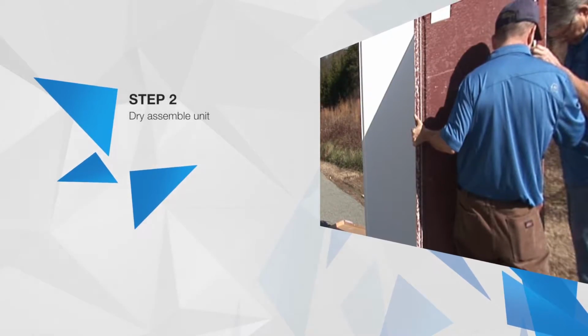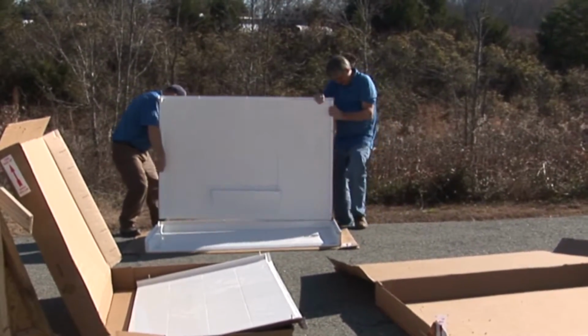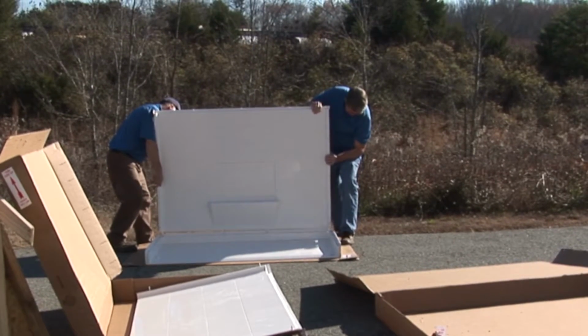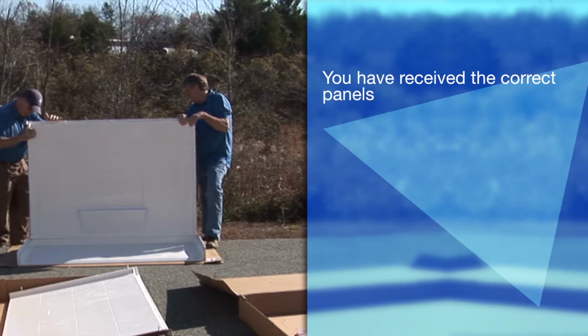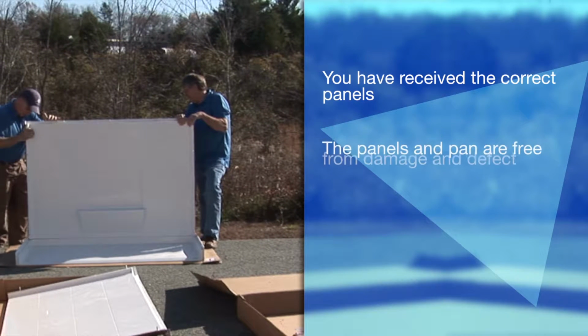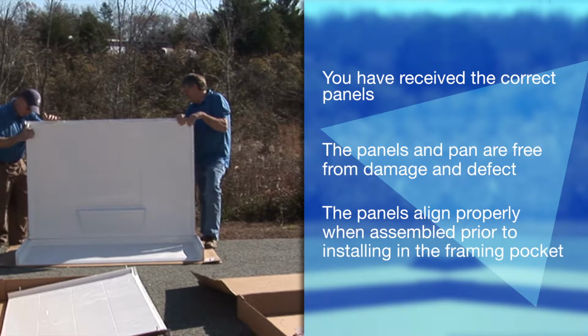Now is the time to dry assemble your modular shower prior to moving into the bathroom space. This procedure can be performed on any clean, dry, and open space. This is an important step for ensuring that you have received the correct panels, the panels and pan are free from damage and defect, and the panels align properly when assembled prior to installing in the framing pocket.